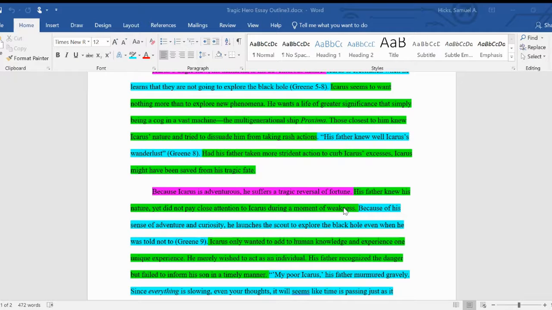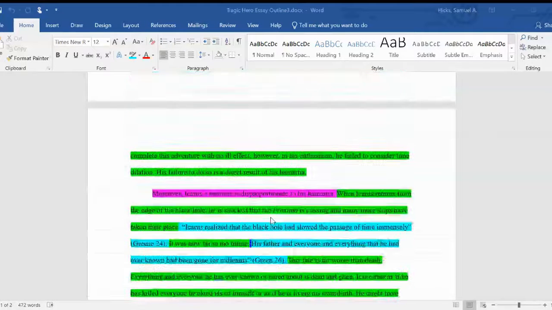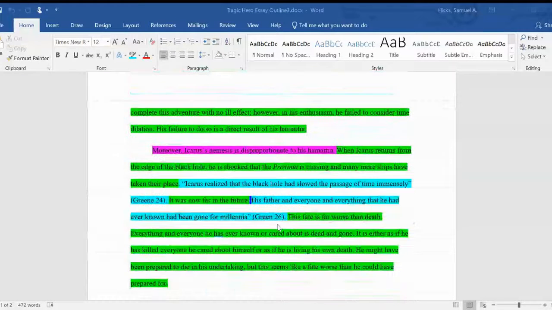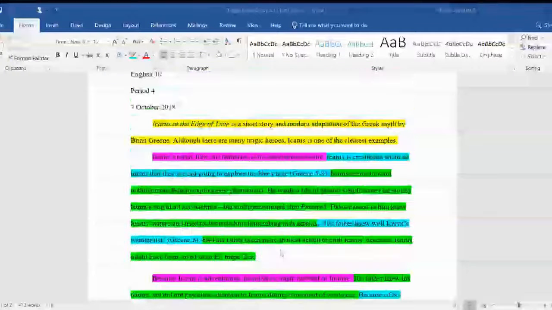No requirement on whether or not you have to use quotes or just statements of fact or paraphrases. Totally fine. No requirement that you cite your evidence in this particular essay. Future essays, yes. This essay, no. But your commentary needs to be about twice as much per paragraph. You needed 2 pieces of evidence for each body paragraph, roughly. You will need roughly 4 sentences worth of commentary for each paragraph. All right. So right now we're just working on these 3 body paragraphs.